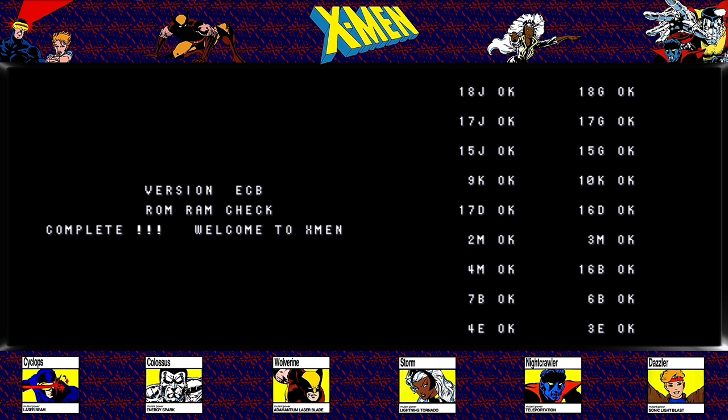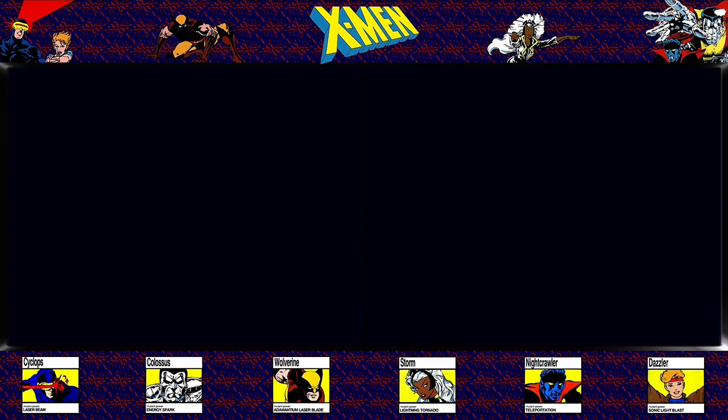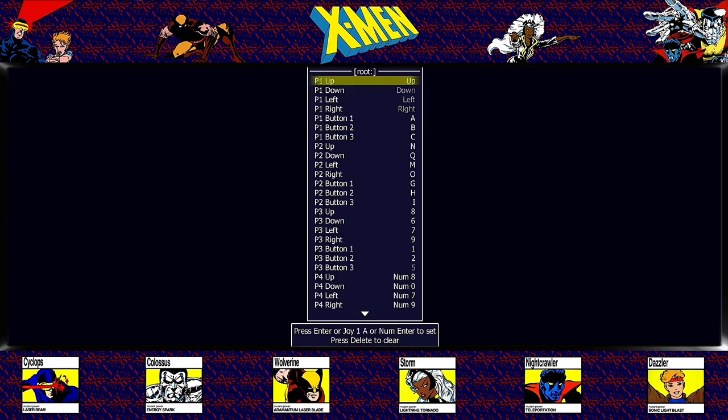You want to boot up the game, let it all load in, and once it loads in, on your Arcade 1, you have a pause button. You want to hit that pause button, and then that'll pause the screen. So I'm going to hit pause here, and then I'm going to hit tab on my keyboard. This will open up a menu, go down to input this machine, and now you'll see all six players in here. I already have players 1 through 4 mapped to my control stick and buttons.